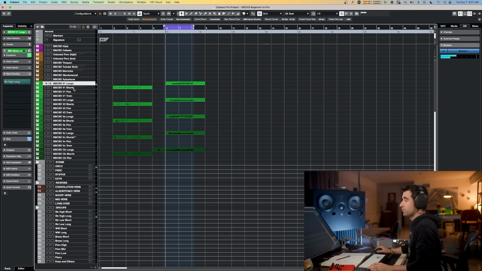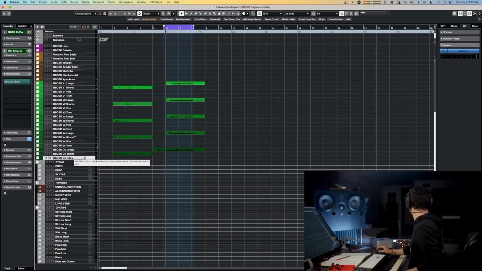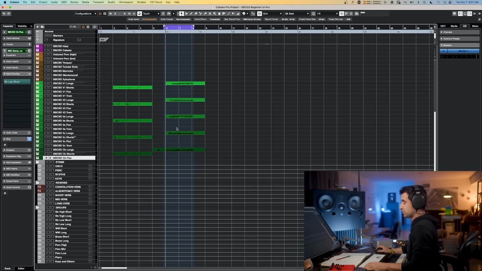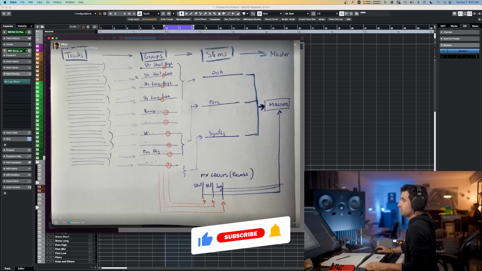Now for the strings, they're already routed. We routed this last week. So violins 1 long goes to strings high long, and then the cellos' pizzicatos are going to go to strings low short. Makes complete sense. And double bass is pizzicato. Great, strings low short. Fantastic. So that's step number 1: we routed the different tracks to the right groups.